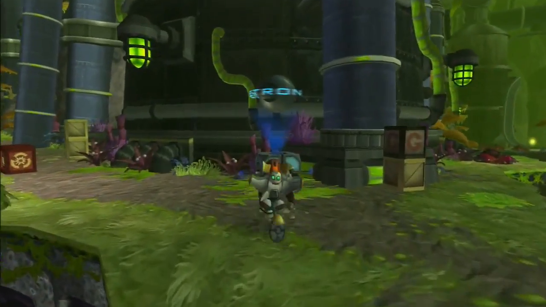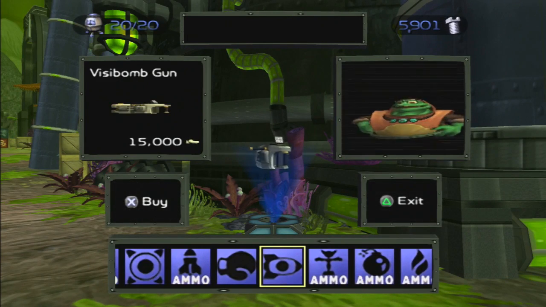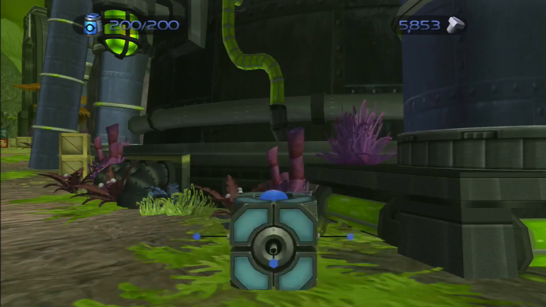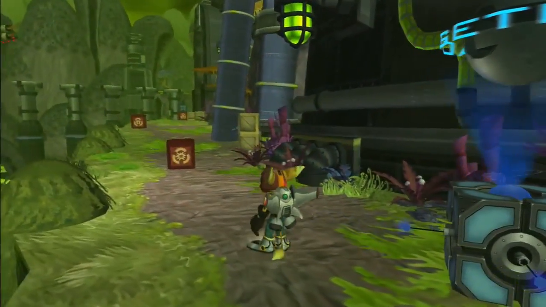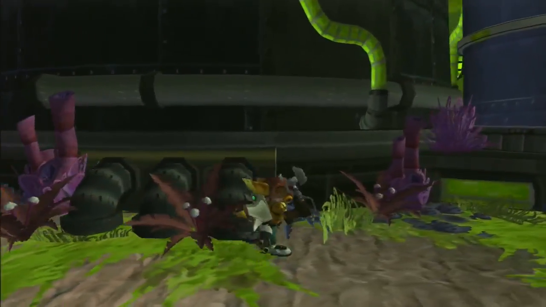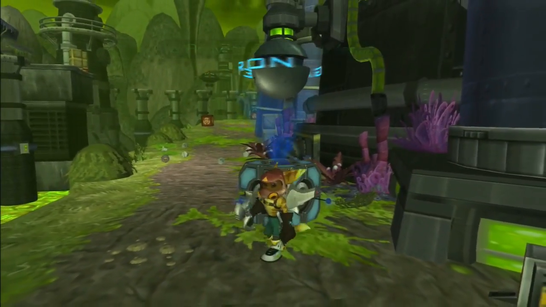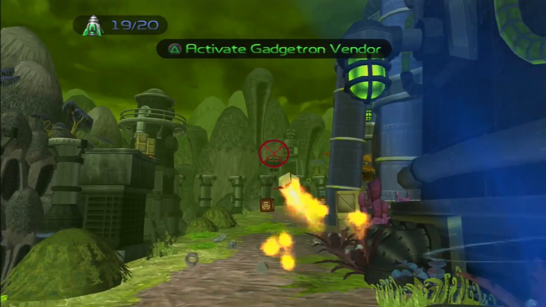Another Gadgetron vendor. Intriguing. Is there a new weapon? No. Right, and the right path is real effing annoying, so I'm just gonna go the left path, and I believe a really big flying machine has just appeared, as I predicted it would. So I'm just gonna go ahead and devastate it.